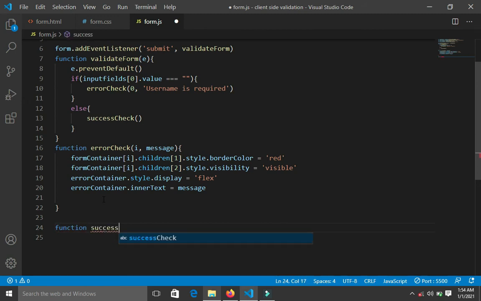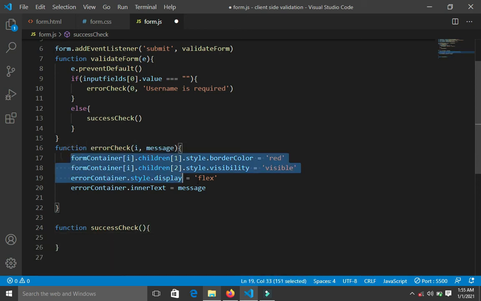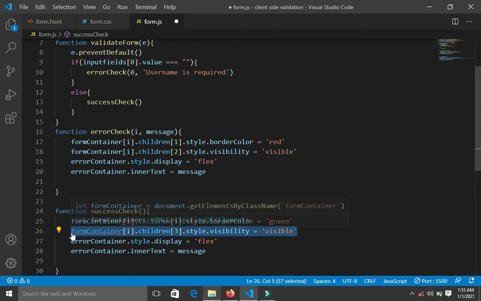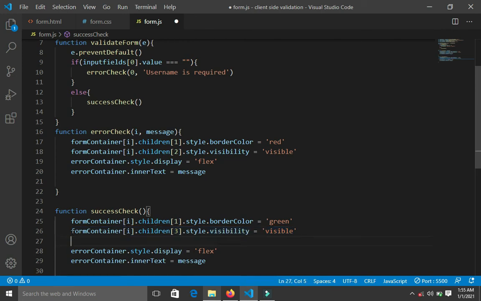So for now I'm gonna copy this, Ctrl C, Ctrl V. For this I'm gonna change this to green, and for this I'm gonna say form container children. So I want this check circle to be seen now, while the exclamation circle will become hidden. So I'm gonna hide this to make sure it's hidden.